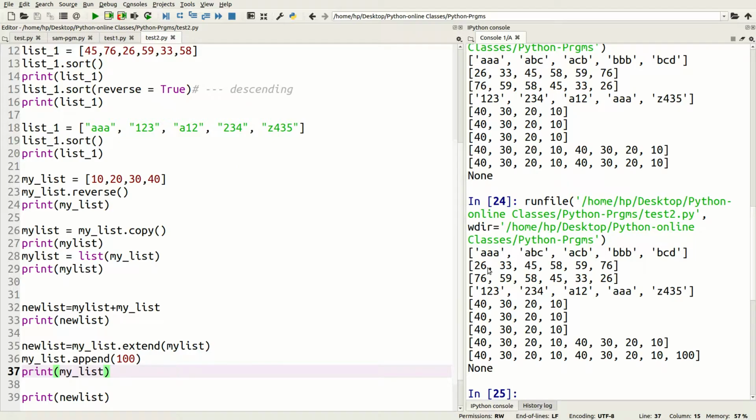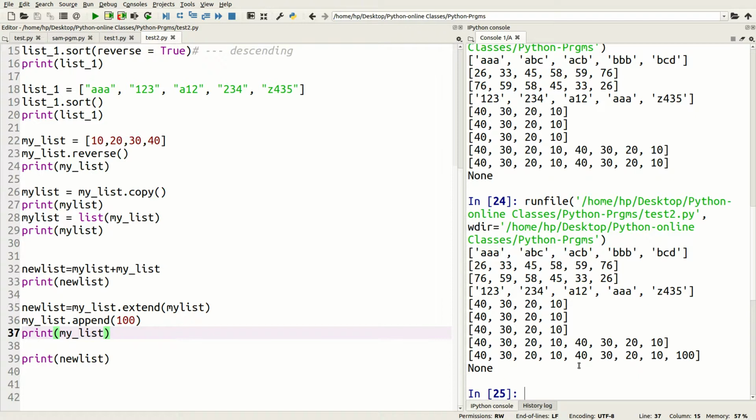So for example, let us consider 30. 30 appears 2 times in my list, right? The first index, this is index 0, 1, 2, 3 and so on. So it appears in index 1 and then it appears again in index 4, or counting 0, 1, 2, 3, 4, 5, in index 5.